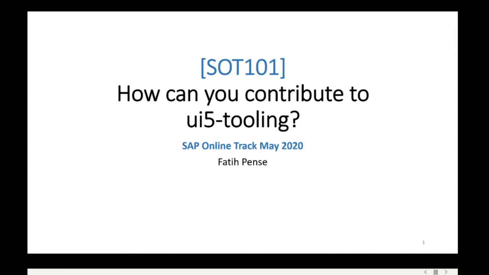Hello everyone. In this talk, I will present UI5 tooling extensions and how you can develop them. This is based on my experience with a task we will talk about. So let's get going.